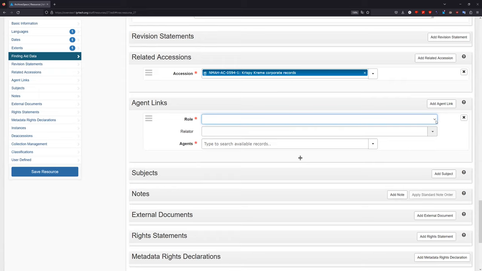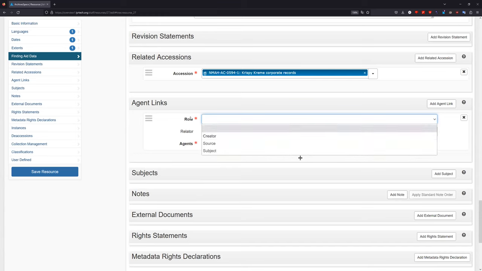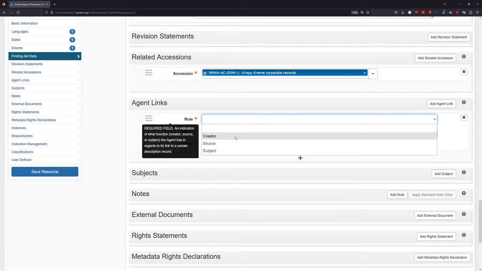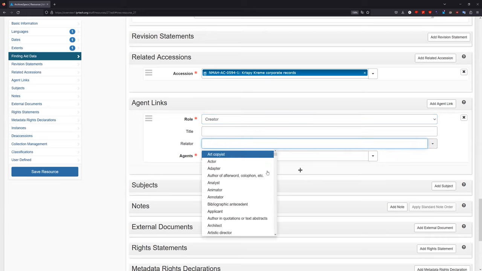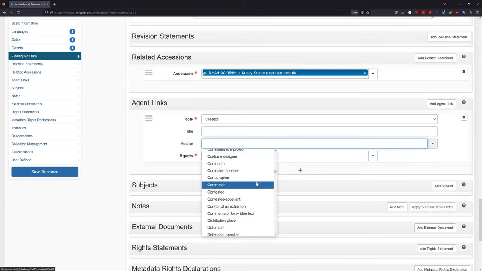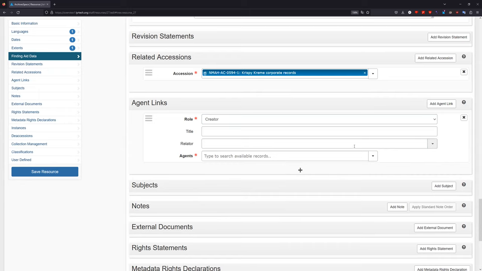And you would add this in pretty much the same way as accessions. You would select your role. That is one of the required fields. So, who is this person? We're going to say that they are the creator. There we go. Okay. Little buggy there. Sometimes if you get stuck and it's not going away, you'll have to click it again, and then you'll get a little X, and then the tooltip will go away. Title, what is the title of the person? Relator is just a big drop down of many things. Again, optional. Do it only if you'd like to.